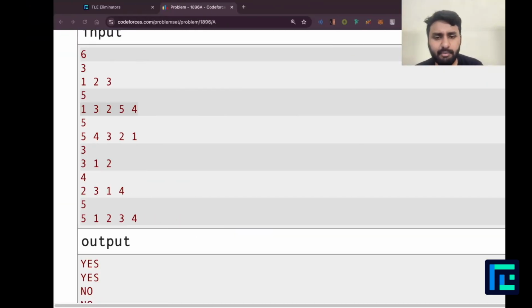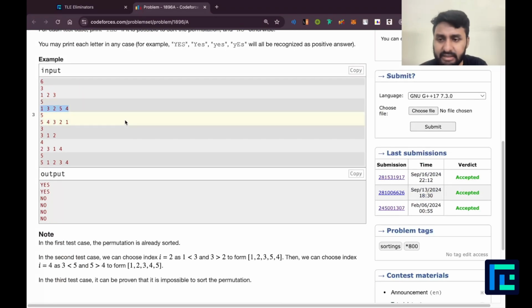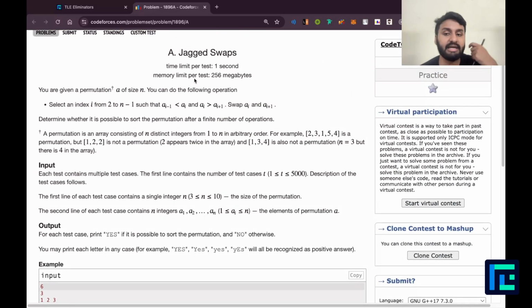Now you can pause the video and go through some sample cases once more, so that you get a better grasp of what is finally being asked, how you are printing yes or no, and maybe the logic of what happens in the problem. But if yes, let's go ahead and discuss how I begin thinking of the problem.